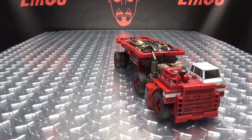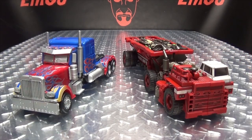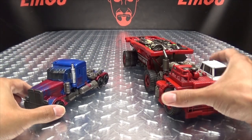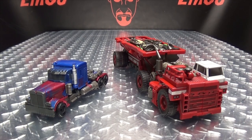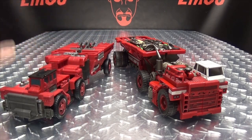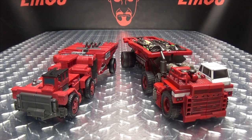And for comparison, here he is with the MPM Optimus Prime. Here he is with Studio Series Prime, in case anyone's curious about how that scale works out. And here he is with the Studio Series Overload, so you can see how that works out.